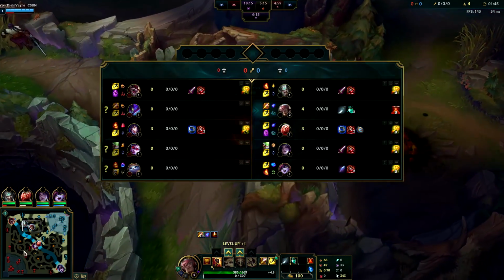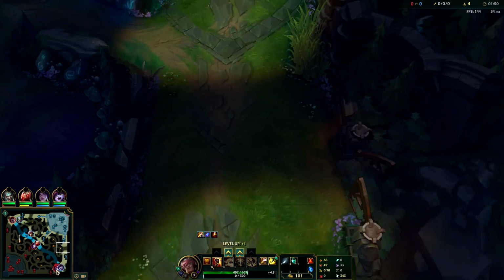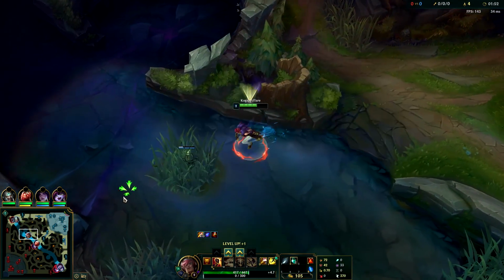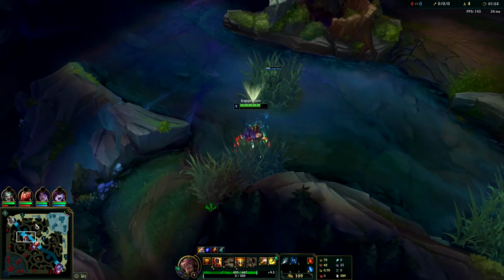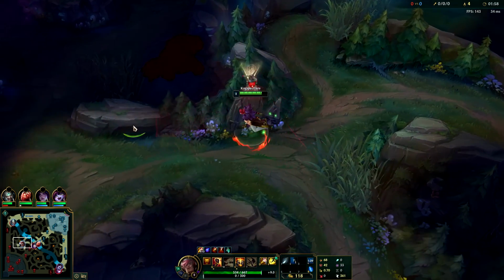Okay, we got our red buff. I'm gonna go ahead and invade Kha'Zix jungle. I could go do my blue and my Gromp, but I feel like I can beat Kha'Zix in a 1v1 anyway, so I'm just gonna rush straight down on his blue. Ooh, did he actually start on his blue buff?